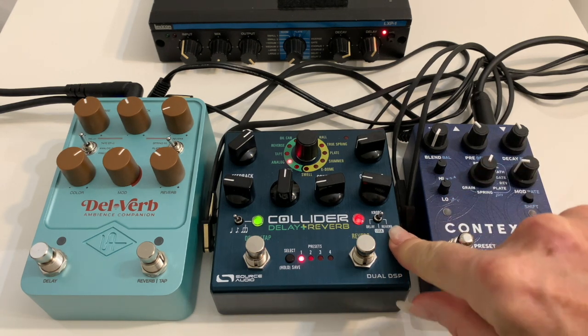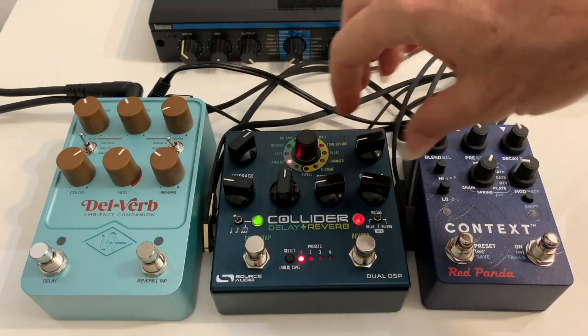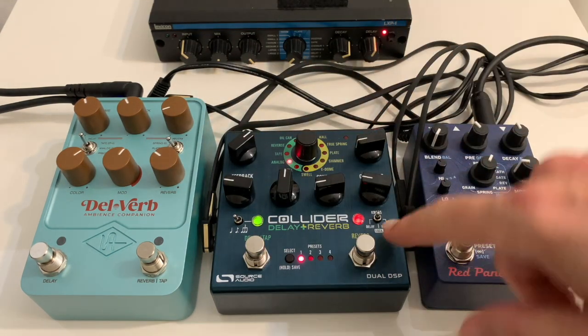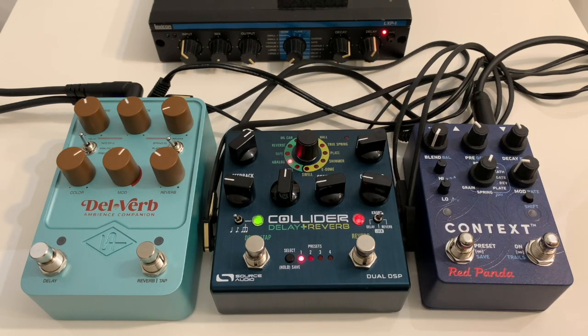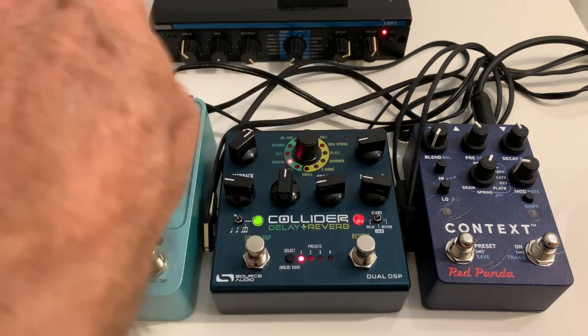Also, this is kind of a cool thing here. This switch, if it's in the middle, none of these knobs do anything. In other words, whatever they were at when you put it in this setting, that's the way they'll stay. If I put it on where it says reverb, then the knobs will control the reverb. And if I put it over to the delay, the knobs will control the delay.